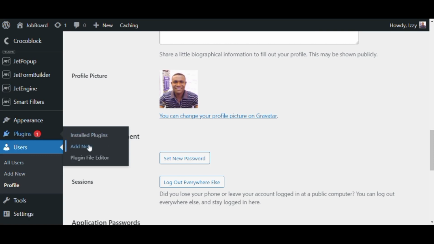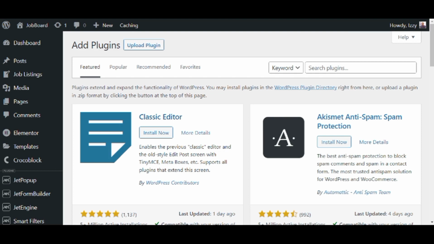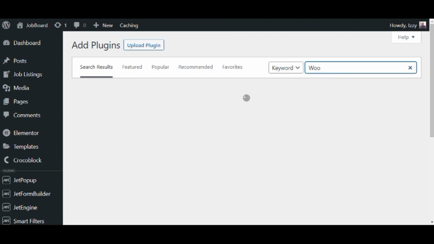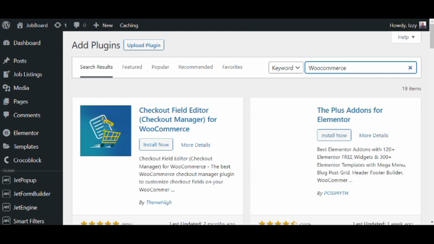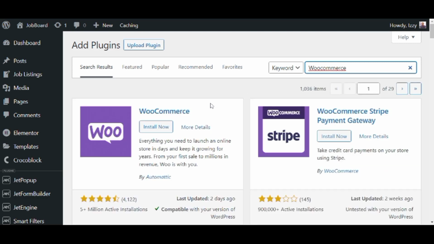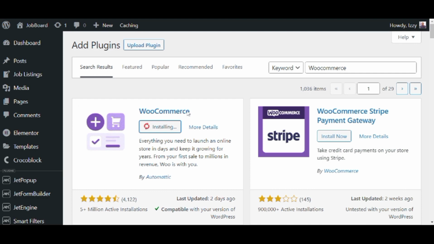For example, if you've ever worked with WooCommerce, I'm going to install WooCommerce. You'll notice that in WooCommerce, when you install it, automatically a new user role is created based on the function of WooCommerce plugin. A new user role called customer is created.